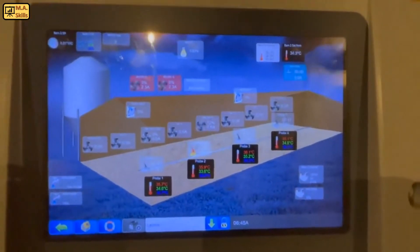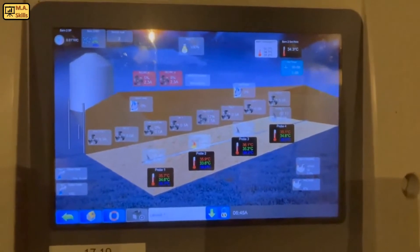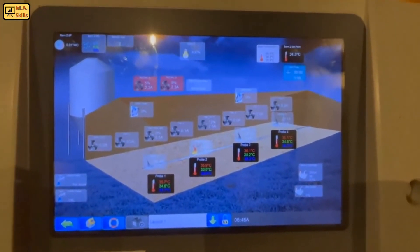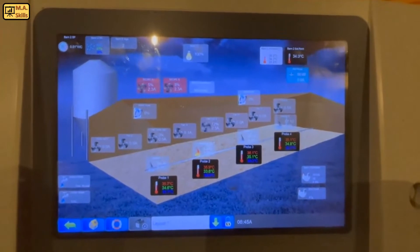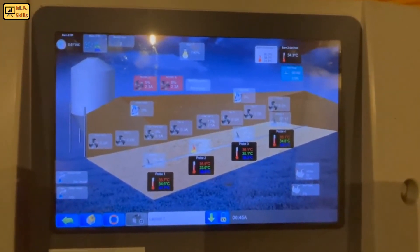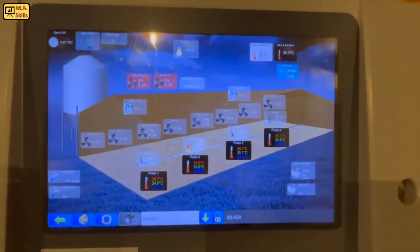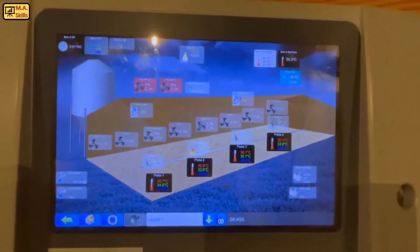So basically what we're going to see here is just what's going on inside the barn. If I'm away from the farm, running errands in town for instance, I'm able to go onto my phone and check on things that are in the barn. If that alarm goes, I'll get a text from this system, and I'll be able to do a lot of things from my phone to correct that alarm. But worst case scenario, I'd have to come home quickly and assess what the alarm was for.